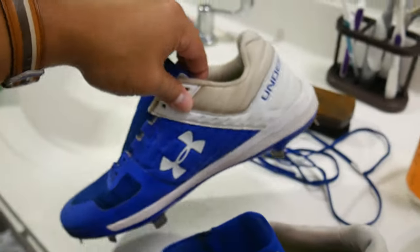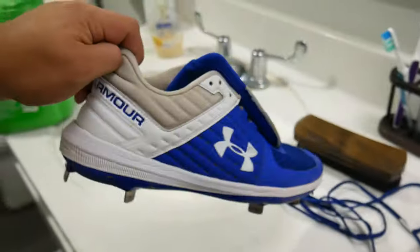But I'm going to do one more step for step four. And that is putting them in the washer, guys. I'm going to put them in the washer just because I want them to have a little extra clean on them.